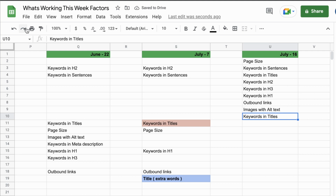Keywords in titles. But you're saying, oh, this is a duplicate, but it's not, because it's actually the extra terms in the titles. So this is where we would get best in the title, review 2022, all those extra keywords. Now, this will be topic dependent or industry dependent or niche specific. If you're reviewing cameras, it might very well be best camera, DSLR camera for 2022. Okay, that would be wildly different than, say, if you're an electrician and you've got extra terms for your particular industry in there. So I don't actually list out what the specific terms are because it will be different. But Google is paying really good attention to extra terms that are in the titles.